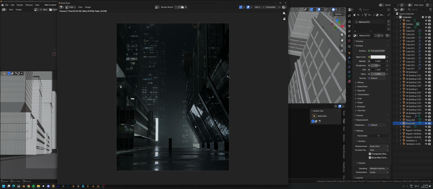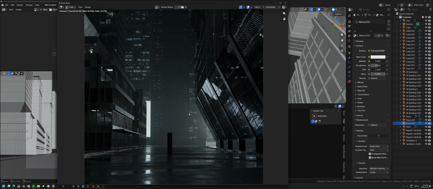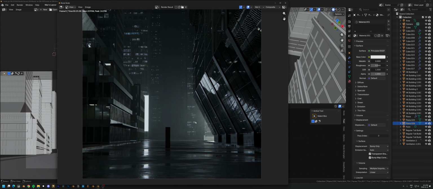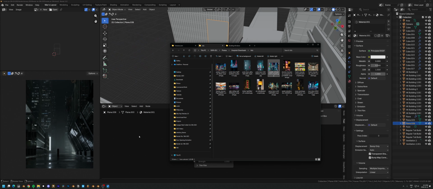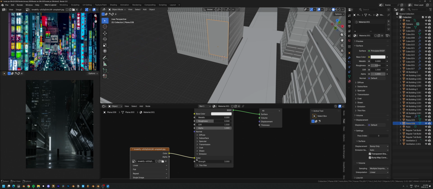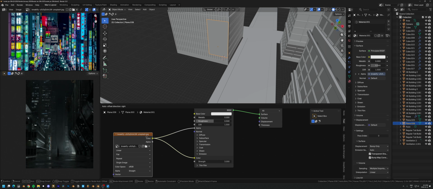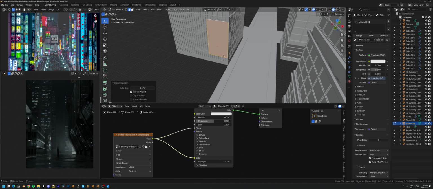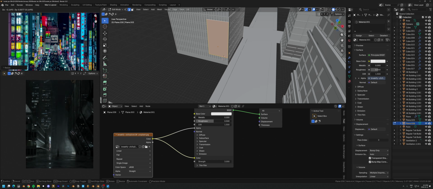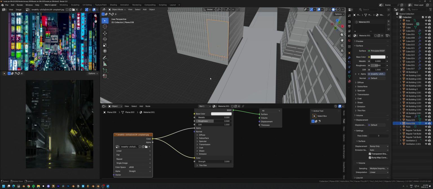And you can see already, even with nothing too crazy going on, just a few buildings, nice camera angle, wet floor, and then just a dark environment with a couple of lights, it's already looking pretty cool, I think. So I was pretty confident at this point that it was going to be okay and not be another one that I would just give up on. So we're doing all right here.